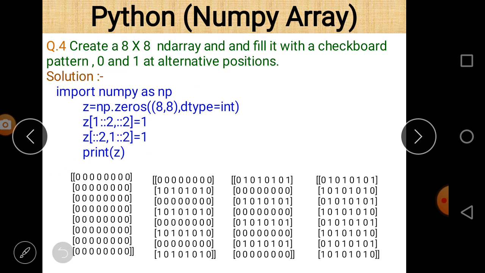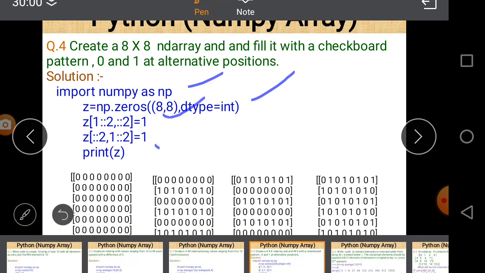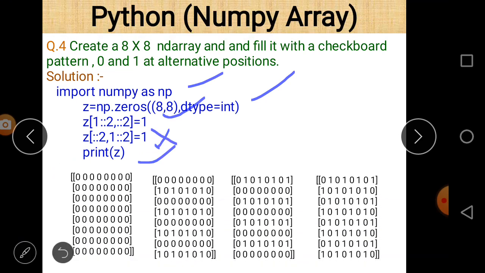But if we take the third line and second line, the fourth line is not part of the program, let us consider, then the output looks like this. And what is the meaning of this? Line number 3 says that there is an assignment of values. The first part assigns values row wise, and the second part after the comma assigns values column wise.